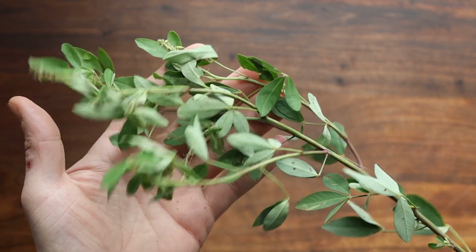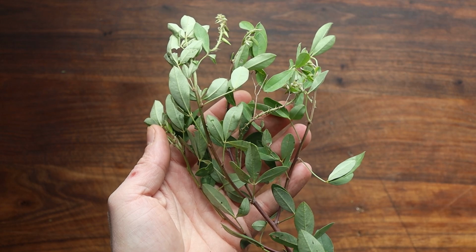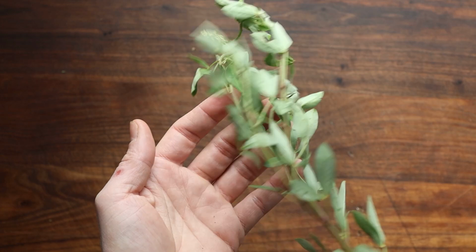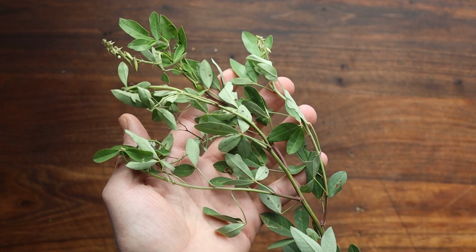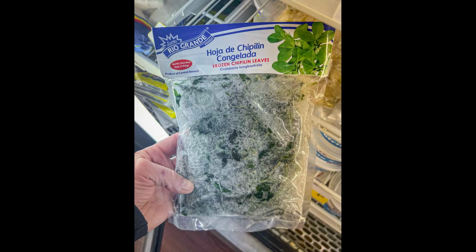It's considered a noxious weed in the United States and Hawaii and Australia, where it has apparently started to grow there. This is such a cool plant. If you are lucky like me, you may have Mexican grocery stores that will sell this plant frozen. It's relatively expensive, and that package was about $8.